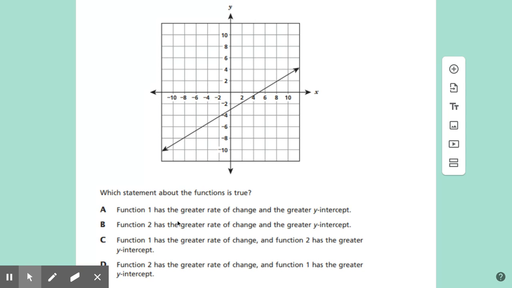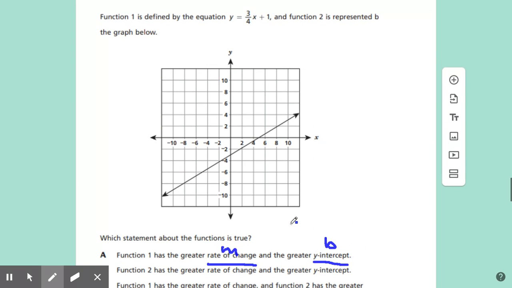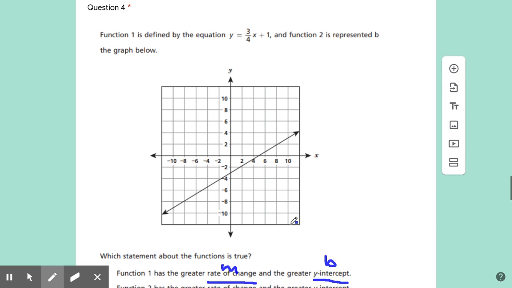So really, we're looking to see, remember, rate of change, meaning it has to deal with now the slope. All right, so rate of change is your slope, and we know that the y-intercept is represented by the letter b. So that's what you're being asked in each of these. So you're pretty much comparing what's going on with the slope and the y-intercept. Okay? All right, let's use our hints now.